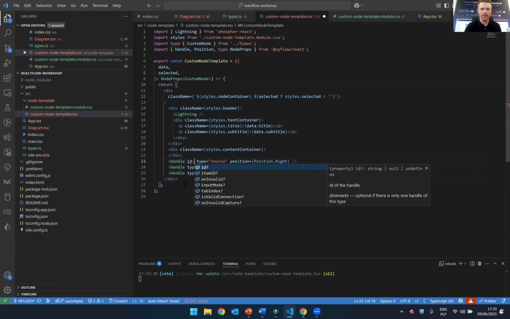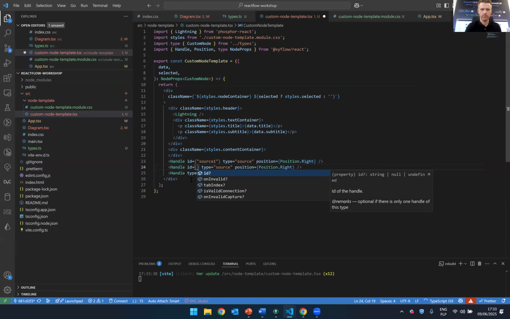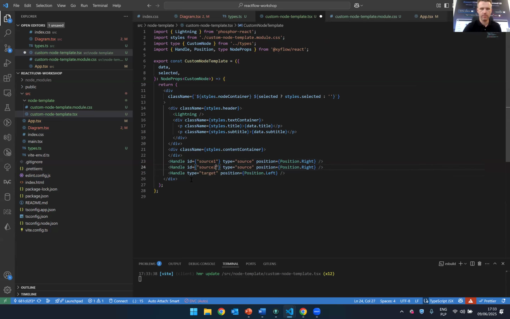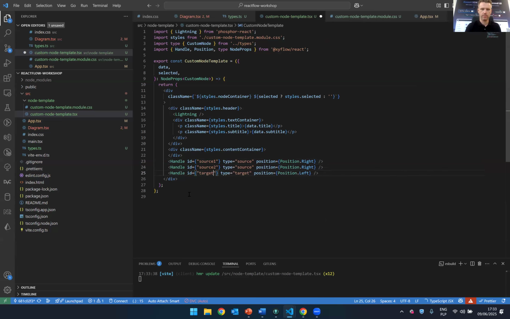First of all, we need to assign an ID to handles. And then we can change the styles.